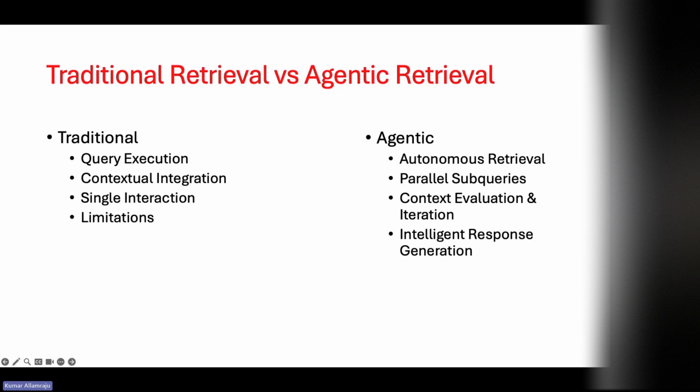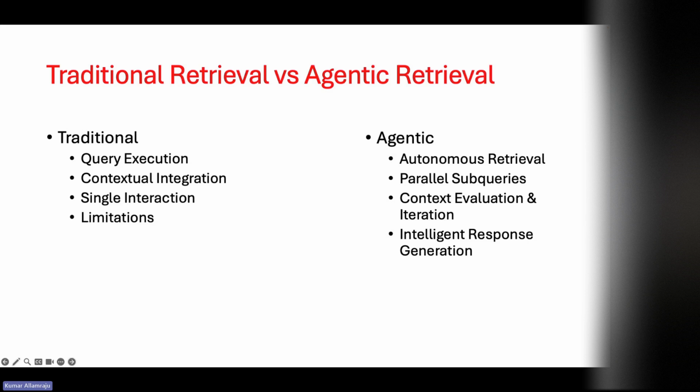So let's talk about traditional versus agentic retrieval, because that's what we are talking about. Why is it that you should adopt this new interface? If you look at the traditional retrieval methods, they follow a standard approach. When a user asks a question, or a query rather, it searches its index database, index documents, to retrieve the relevant documentation information.